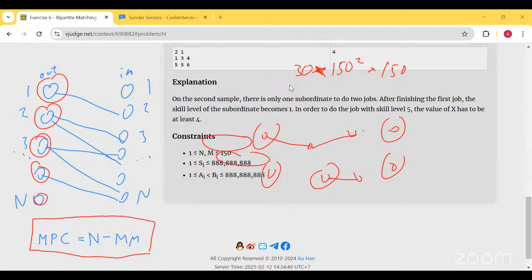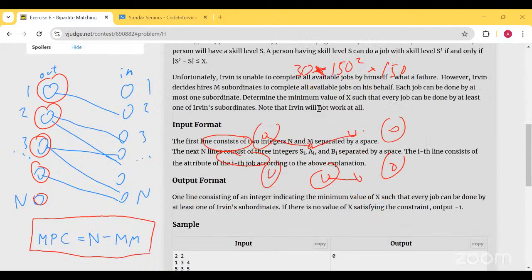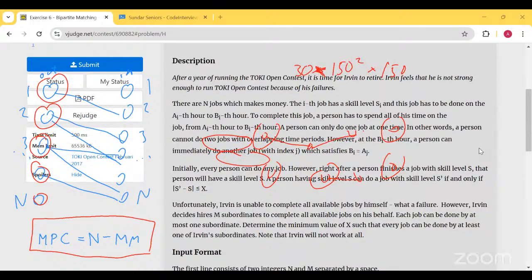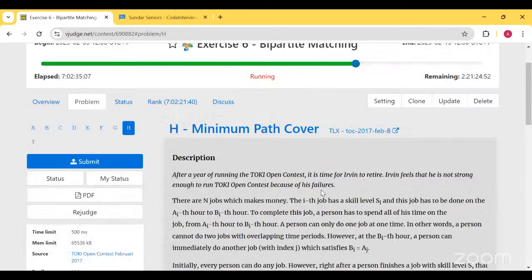Even if the matching is slow, no problem. All right, so I think it is clear.